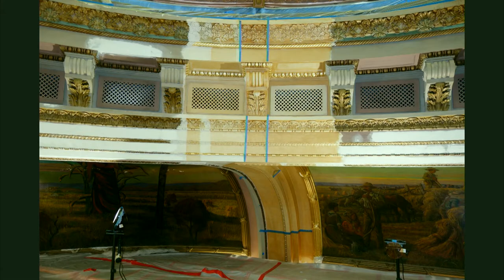From that, we started to do mock-ups, full-scale mock-ups of what those original color schemes looked like. So in the middle here, inside of this blue tape, is really the final color scheme that we came up with based upon those historical investigations. It's interesting to look at this and then look at what was the 1980s color scheme. For those of us who practiced in the 1980s, you can see the nice teal and the greens and mauves that were very popular in the 80s, but not very appropriate for a classical edifice such as this.